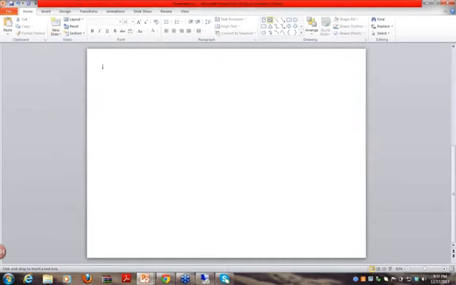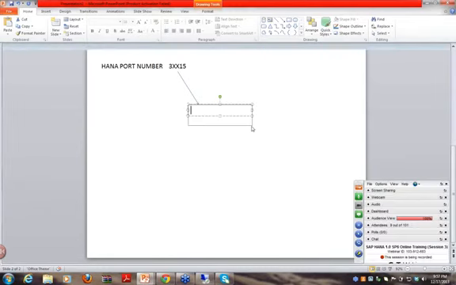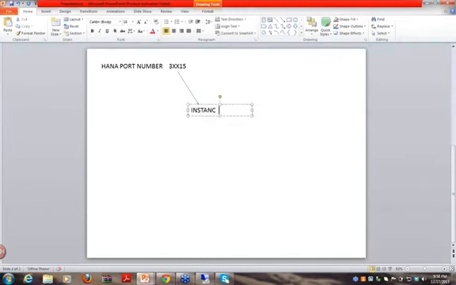SAP HANA port number is always 3XX15. What is XX? Your 2-digit instance number. So in our case, the instance number is 05. So what is the port number? 30515.